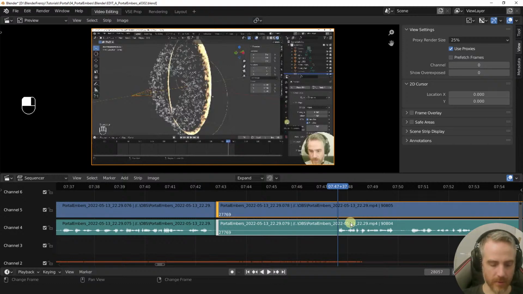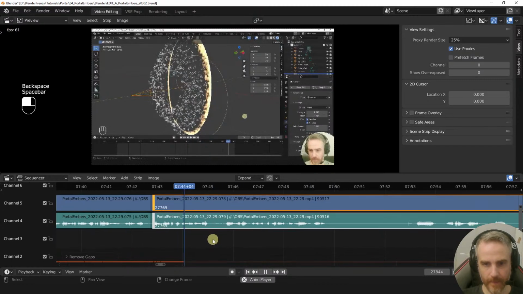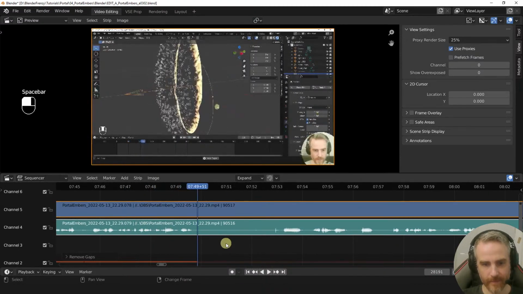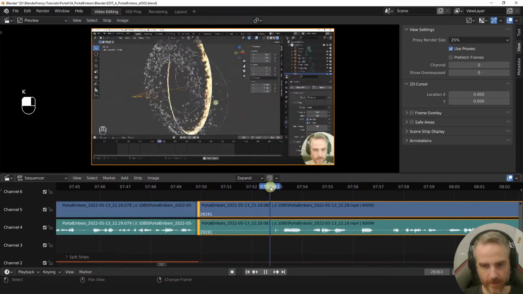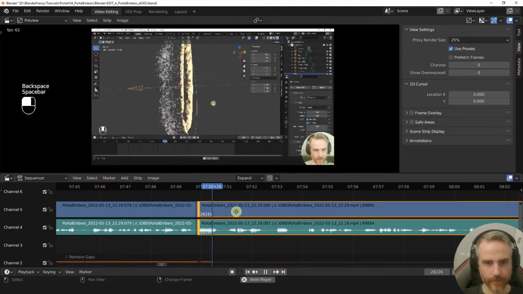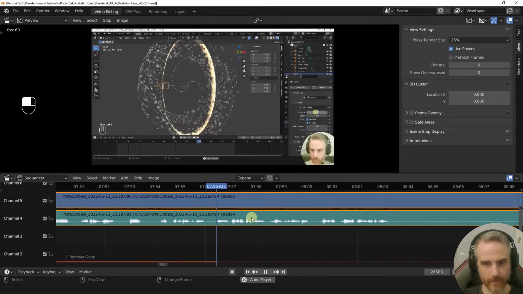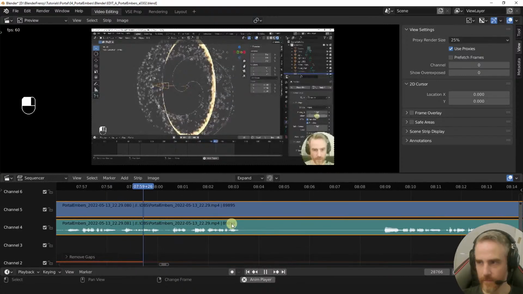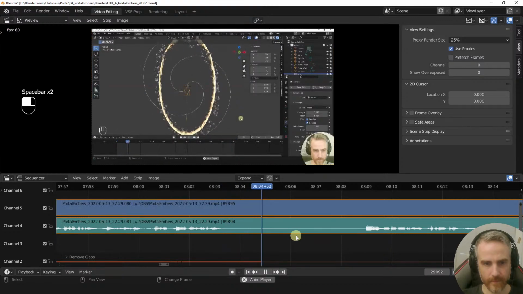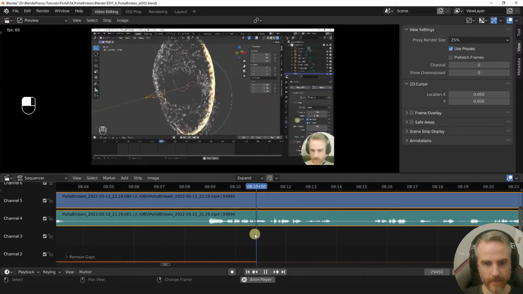I'm not going to be too persnickety about this one. So we'll do this and that, which is this little physics properties thing here. And the strength, we're just going to put this down to 0.5 maybe. And here, maybe. Yeah, that's all right. Maybe I'm going to keep that at 1, or let's do 1 for the inflow, so that pulls it in a little bit more. Well, maybe that's not.